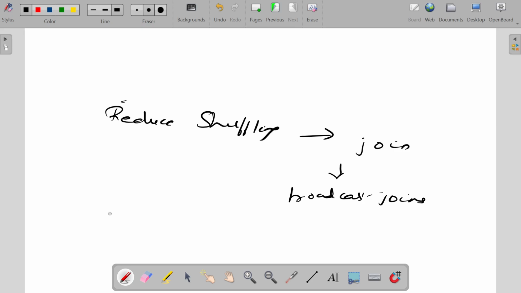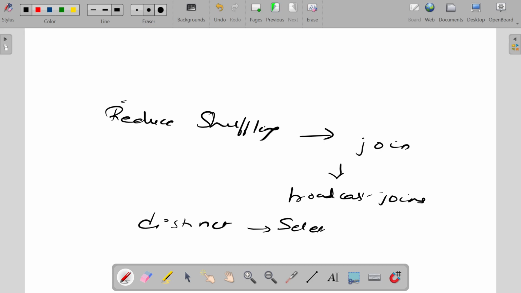Distinct is another example. Sometimes the data that we get does not have duplicates, and you don't have to use distinct. Often I see people do this by default: hey, select distinct, blah, blah, blah. But you don't really need to use distinct. You need to first check if you actually have duplicates there. If you do not have duplicates, do not use distinct because it causes performance issues, out of memory issues and everything, right? So these are things that you can use.